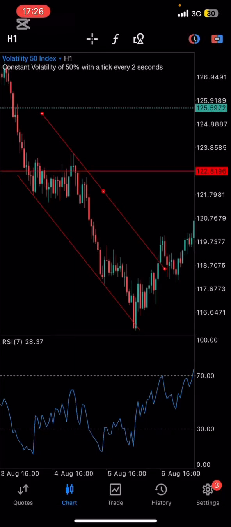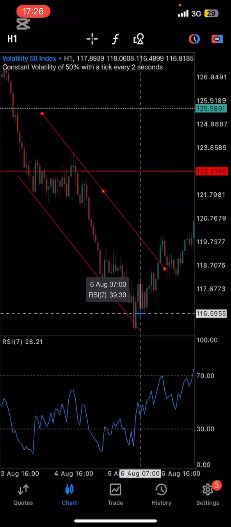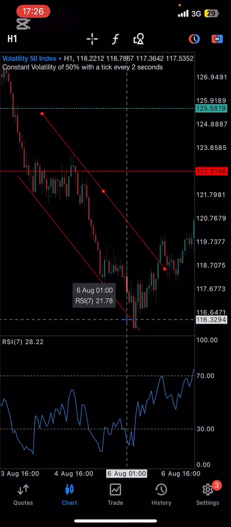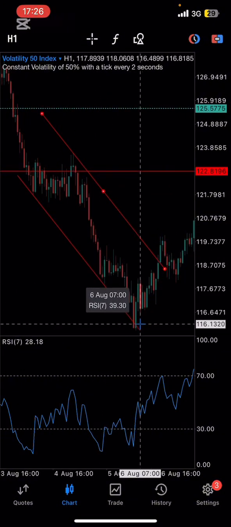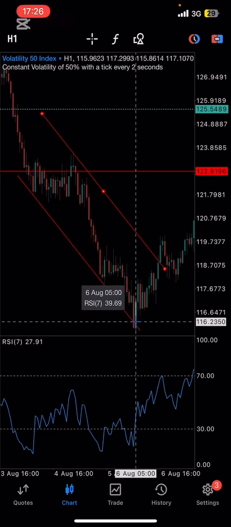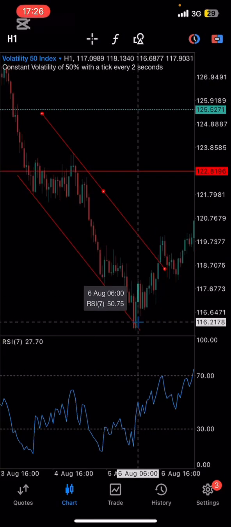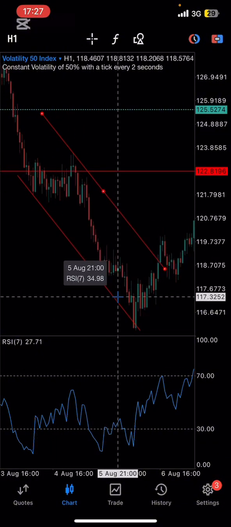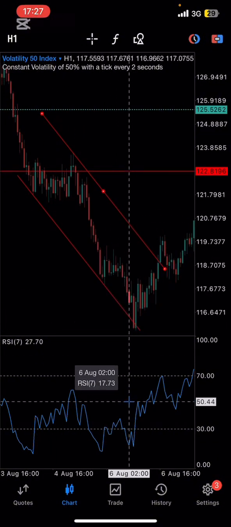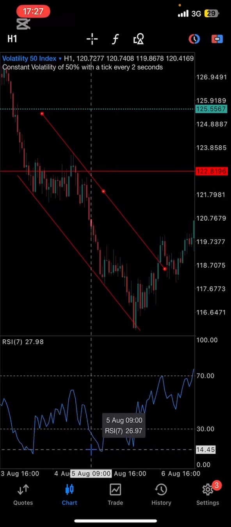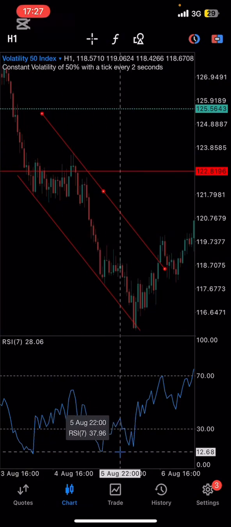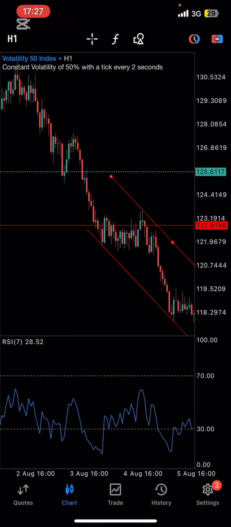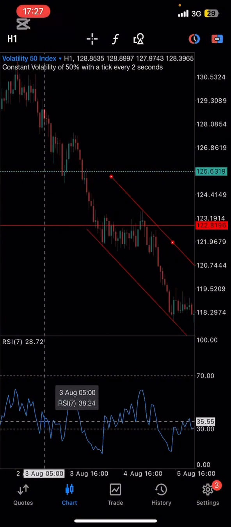Now what I'm trying to say is this: imagine you decide to buy price at this point because price made a touch here, price made a touch here, and now price is here. Imagine you decide to buy price at this particular point. Now you will be correct in that buy because one, your price action is telling you that price is making this touch here, and also your RSI is in the inclination that it is supposed to be. This is more equilibrium, unlike this other one here that is falling, right?